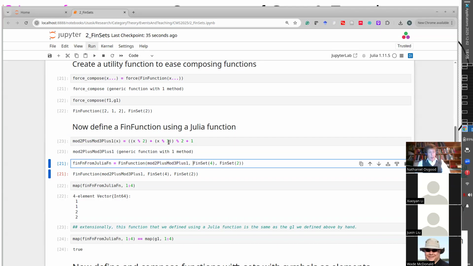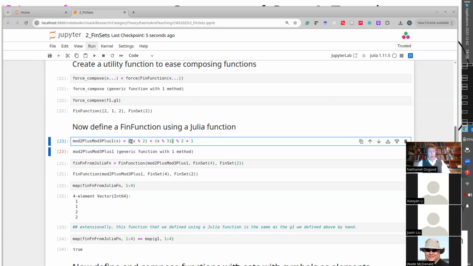This is some mapping from FinSet 4, so I can plug in any number from 1, 2, 3, 4 into X, and I could get back something in FinSet 2, because this whole thing is mod 2, and then we add it to 1.